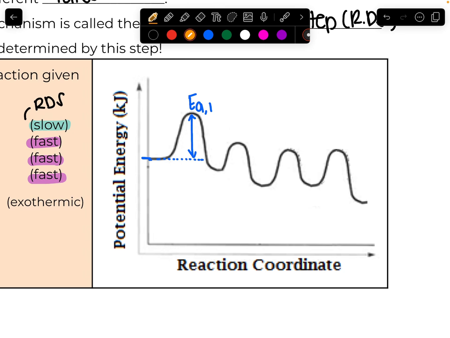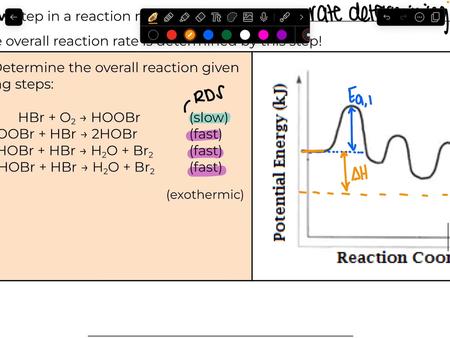But remember that enthalpy is what we call a state function, right? So it doesn't matter how many steps you take to get there. All that matters is your net energy for this reaction. So that means that if this is the starting energy of your reactants and this is the final energy of your products, this net change in enthalpy is still your net change in enthalpy for the overall reaction, regardless of the fact that each of these elementary steps is going to have its own value of enthalpy.